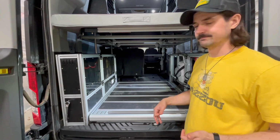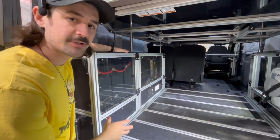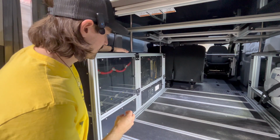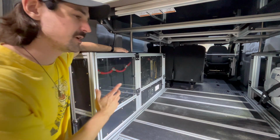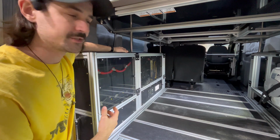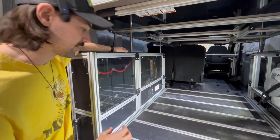Here on the driver's side of the garage, we have our power system. So this one actually has 3 AGM batteries, so it's 300 watts of AGM power. It also has a 2000 watt inverter. So you're going to be able to run all of your outlets and everything inside the van and run some of your components here off of this power system.